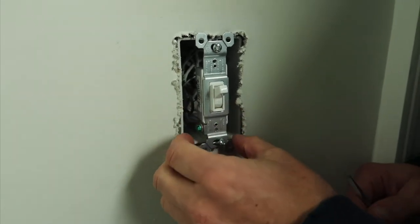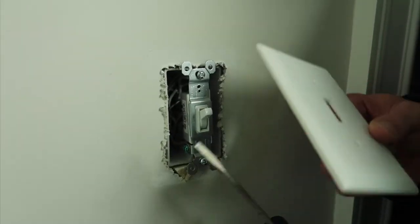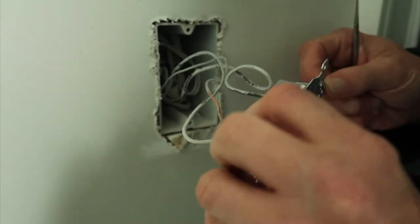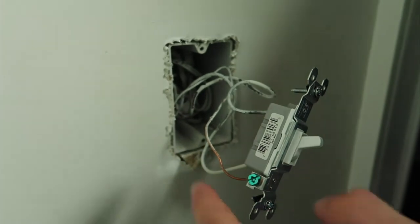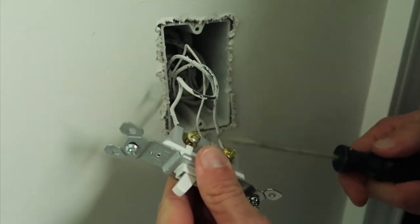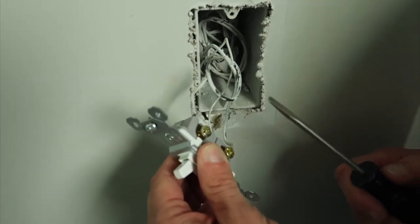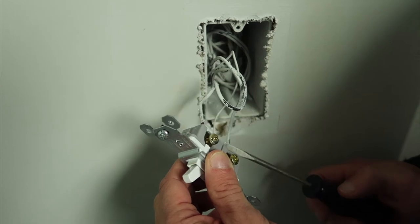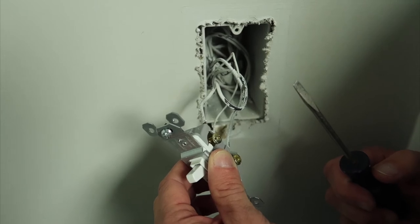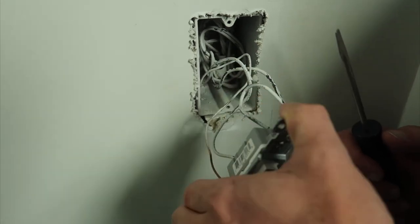Step one: I just took the plate switch off — two little screws, easy flathead screwdriver, no big deal. Second thing is pulling the switch out. With ours, you have your plain copper wire that's your ground, and then two wires on top and bottom — power and traveler. I've never gotten this right on the first try; it's been different every single switch I've done, and this will be the fifth one.